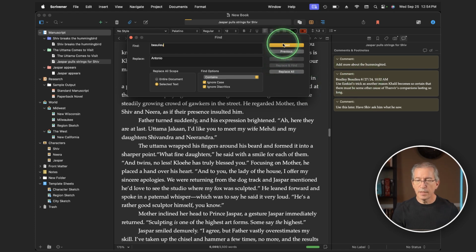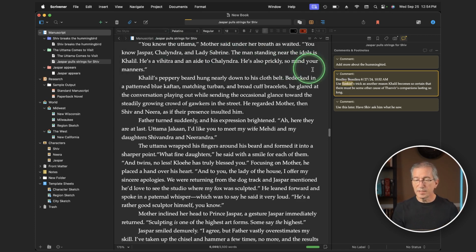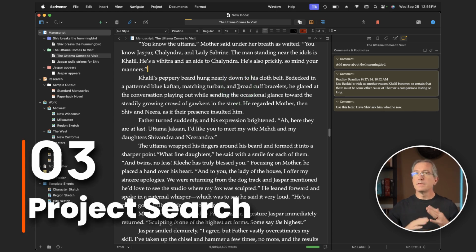And so if I do a search, you can see that it found this comment. Or maybe I know there's some comment and I'm just searching for where it was. I can't recall. And so if I look for Ezekiel, we can see that it found Ezekiel inside of this comment. So just understand that comments as you add them or as other people add them become part of the text for search purposes.